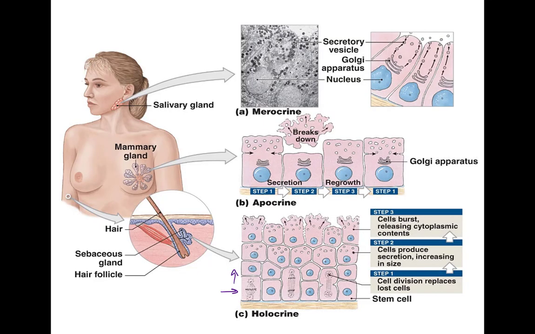Eventually, these cells will be pushed to the top layer, and once they arrive there, they will burst, which releases their contents, releases their cytoplasm, which includes the secretions that the cells are supposed to be releasing in the first place, right? So the way that these secretions are actually liberated from the cell is by the cell blowing up, killing itself, in order to let loose all of this product that it's been creating.